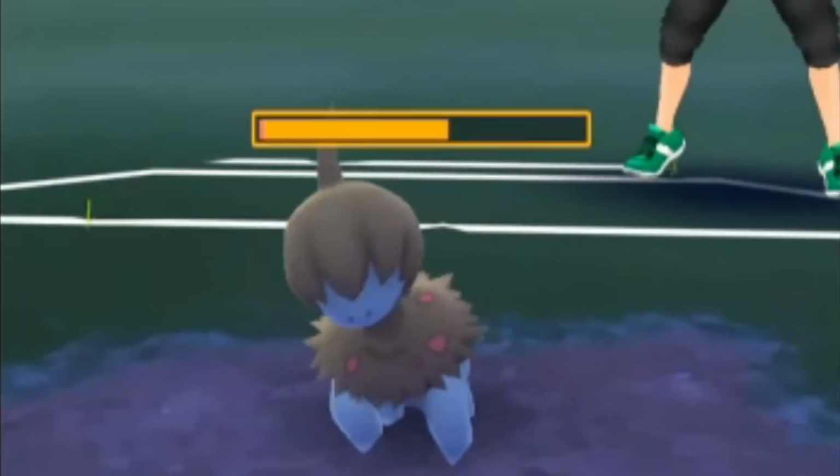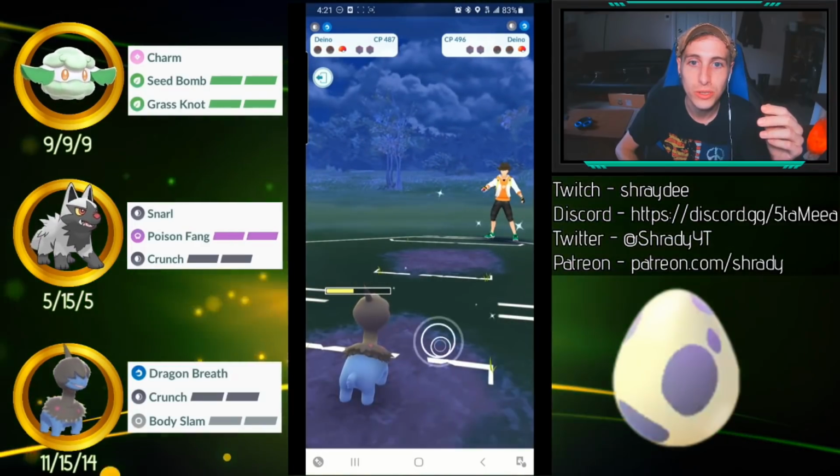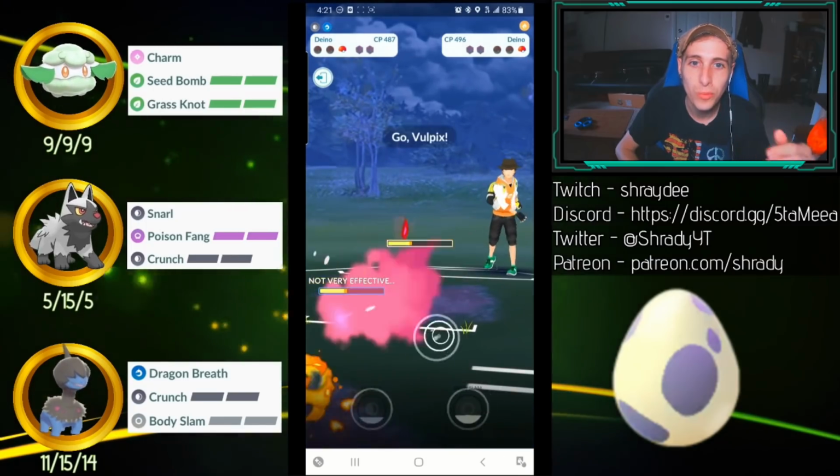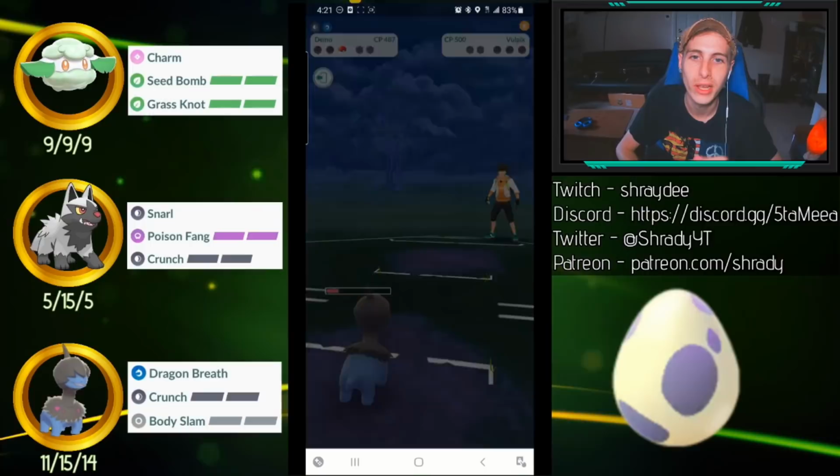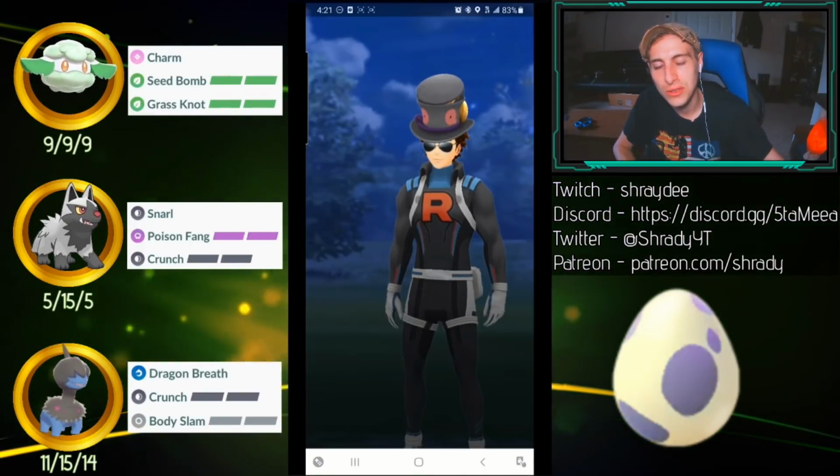This is definitely going to have to land and take out the Deino because those Dragon Breaths are going to do so much. And then hopefully he can Dragon Breath down the Vulpix, but it's going to be close. Just barely able to get it. So very close win there. These are some really good battles.